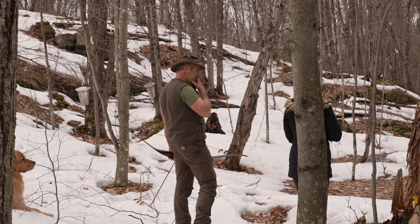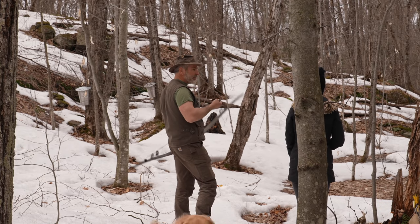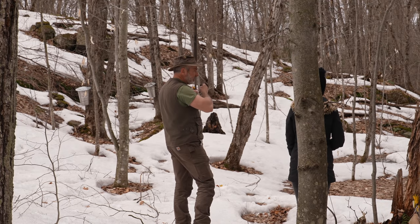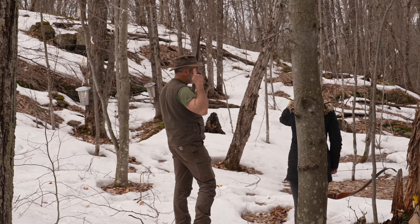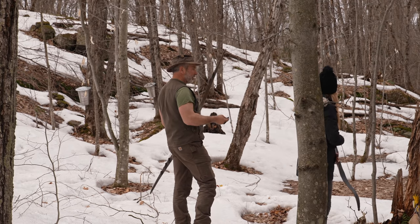Well, I'm just scared of shooting yourself in the face. Yeah, there's a whole bunch of things. That's why you have to practice shooting a lot, especially when you're not shooting a bow with sights on that give you something else to focus on. You're going to think of all these things every time you pull it. Yeah. So you need to shoot so often that you don't even think anymore.